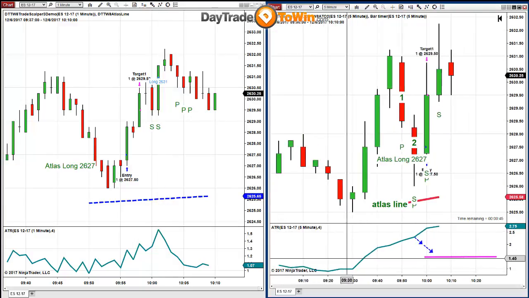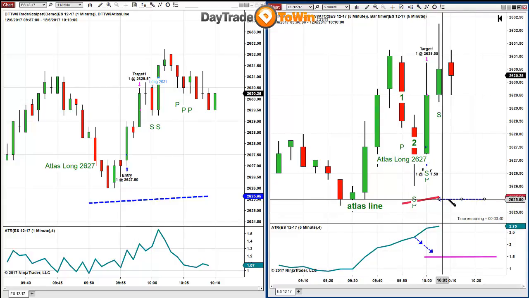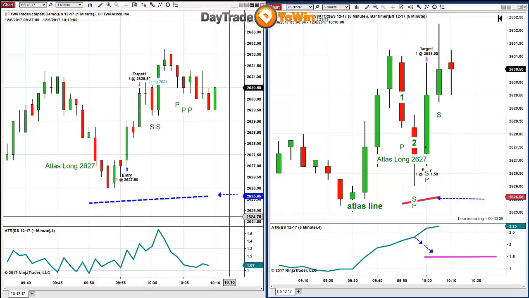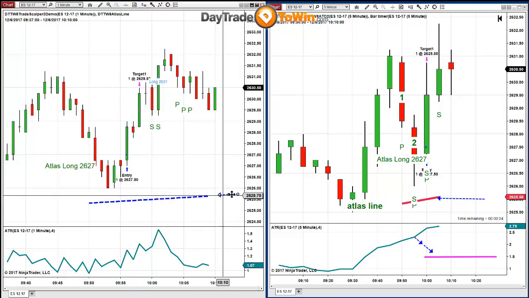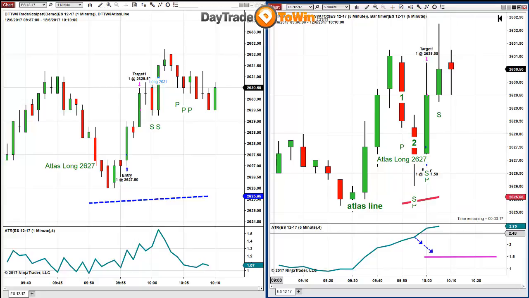And this is the Atlas line here on the 5-minute chart. So you can see that this, as well as this, doesn't change. We're not optimizing, which is a very bad thing to do as a trader, looking at different values to curve fit the data. That's not something I ever recommend doing. If it's going to work on a 5-minute chart, it should also work on a 1-minute chart or a 15-minute chart. And then we use price action to further get us into a long or short trade.